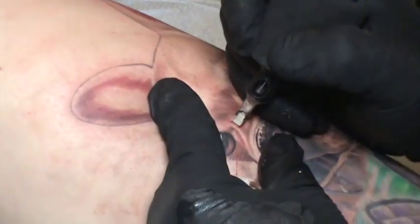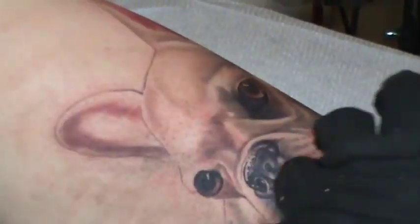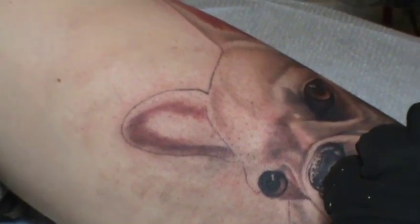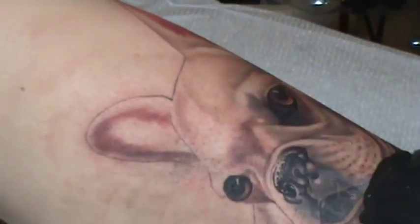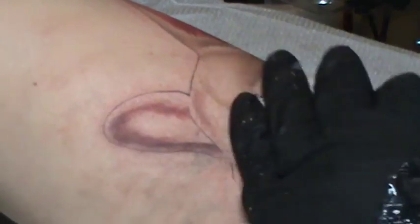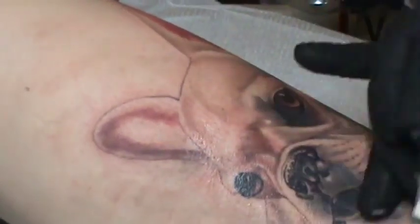And now I'm going in with the bone color, so that's still not white, and I'm just dusting across. If I'm calling these colors by their wrong names, forgive me. But it should be very easy for you to visually match these colors to colors you have in your set.